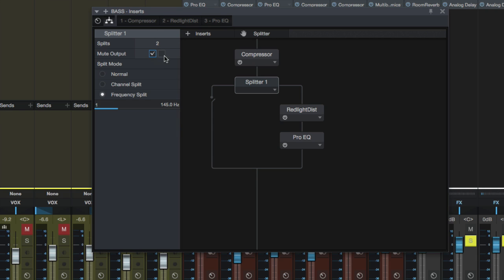So if we mute one of these outputs, okay, here is the clean bass signal coming through this side. You hear that's just the low frequencies below 145. And then here's the upper frequencies going through distortion. So they're getting the distortion without messing with the low end. Combine them together, you get that gritty, distorted signal and the really deep, low bass that you want.